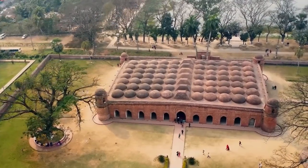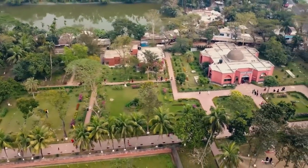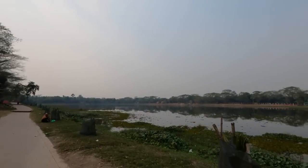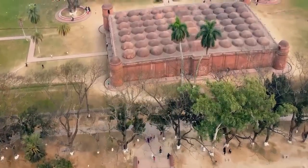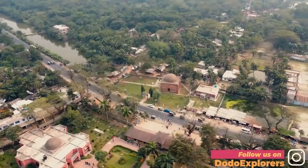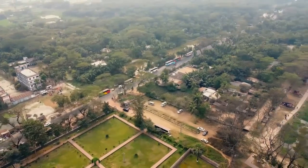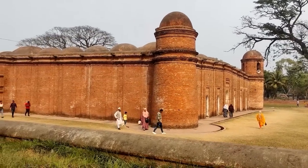It's really easy to reach it from Khulna, as you guys saw. We just took a bus and that's about it. Oh man, the area around this mosque is so nice. You have small shops selling coconuts and all sorts of stuff. And you have this nice, big and beautiful lake. And opposite the lake, you have the nice old 14th century mosque. Perfect. This complex has pretty much everything. There's a huge park, there's a huge lake, there are vendors selling you stuff, there are coconuts, everything. So it's perfect for a day trip from Khulna. Just come here, take the bus and enjoy the vibe around the mosque and around the lake. And it's a perfect weekend getaway from the big city of Khulna.